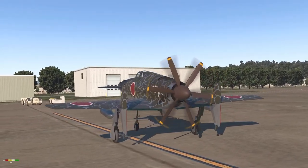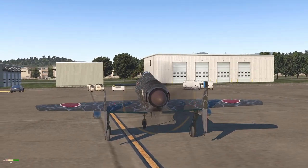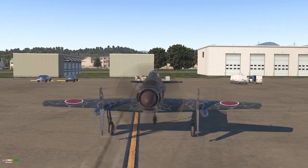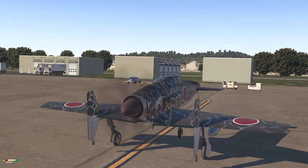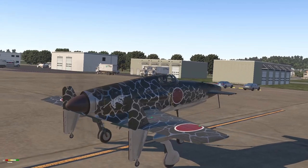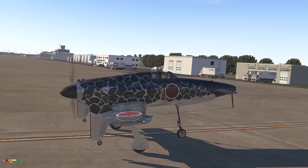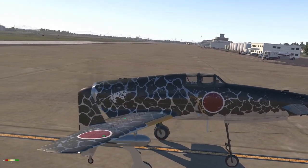The flight today has been an exercise in what might have been and what will be. Almost everything about the Shinden here has been about blue sky thinking. Of course, the aircraft existed, but it had no armament. It had just the factory livery, and only a limited amount of testing had been carried out. Along with other Japanese aircraft projects, it had the potential to turn the tide for Japan, but of course, we will never know.